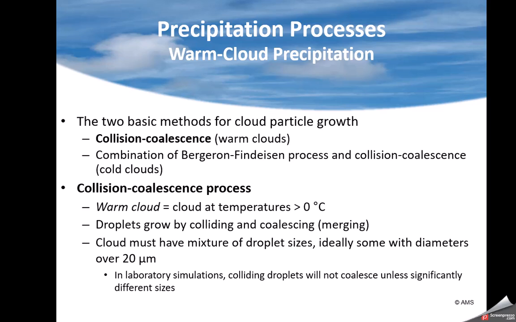So how do we form rain that gets big enough to come to the ground? Well, there's two processes. Collision coalescence is one, and the other one's Bergeron-Findeisen. Where we live in the mid-latitudes, collision coalescence mainly occurs in the summertime or in the bottom of the cloud, sometimes in winter, but not a lot. Almost all precipitation is Bergeron-Findeisen. Why is that? Well, collision coalescence occurs when temperatures are above freezing, and most of our clouds are not. They're warm cloud processes.